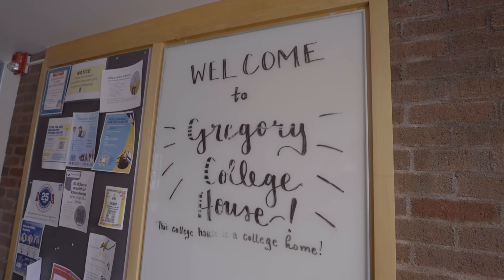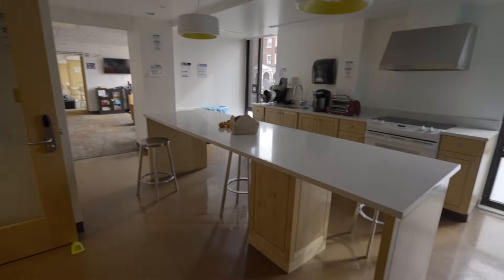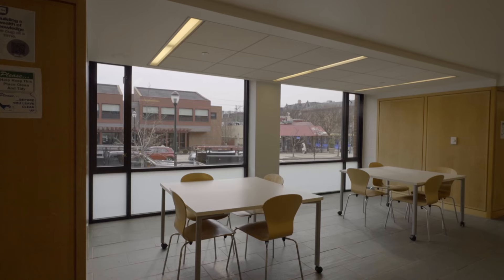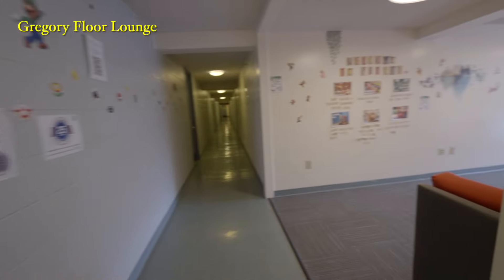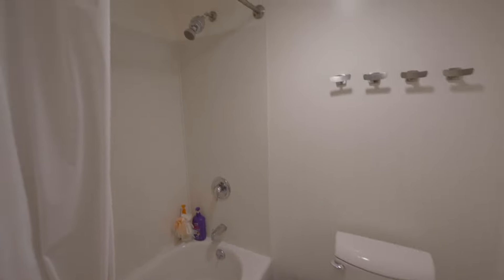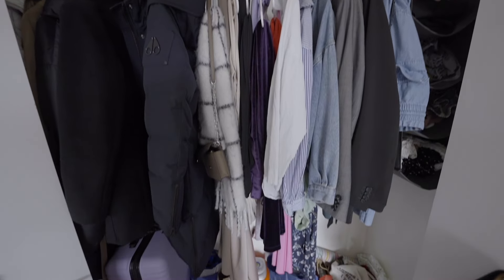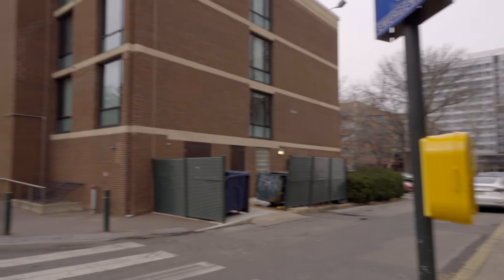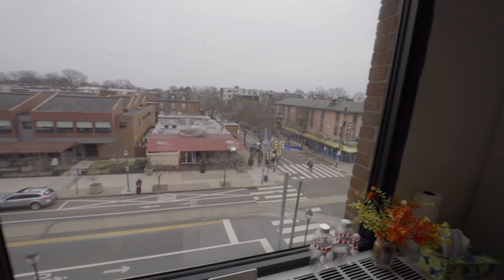Next, we have Gregory, which is a house I had not been to before filming this video. Most of the facilities are alright, with a large variety of common areas such as study spaces, multi-purpose rooms, and its own movie theater where they frequently host screenings. Most of the suites have no living room — just a sink and a bathroom — but make up for it with a rather spacious individual room. Compared to Gutman and Du Bois, it's closer to the Quad and Stouffer, but still pretty far from everything. Overall, Gregory is defined by its suites that give large individual rooms at the sacrifice of a living room, and being in a pretty distant location.